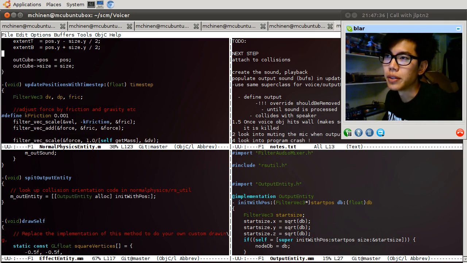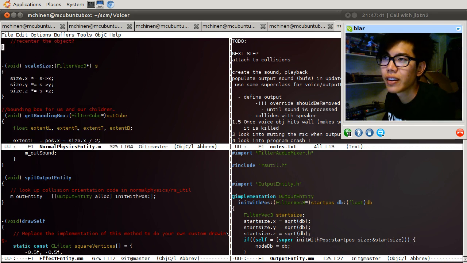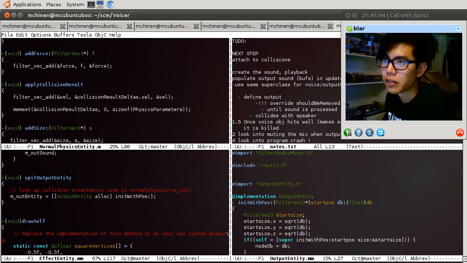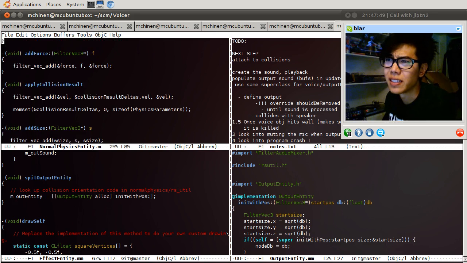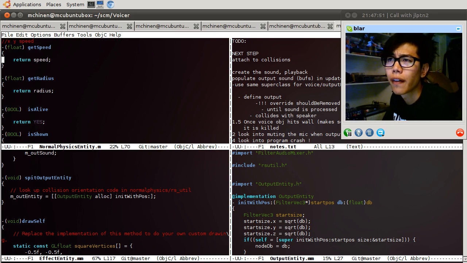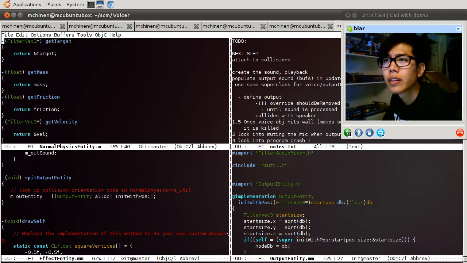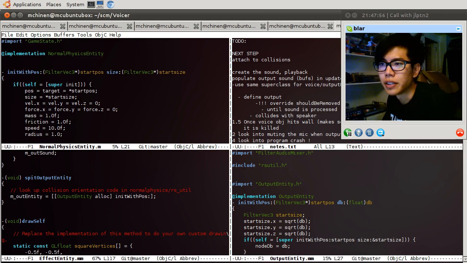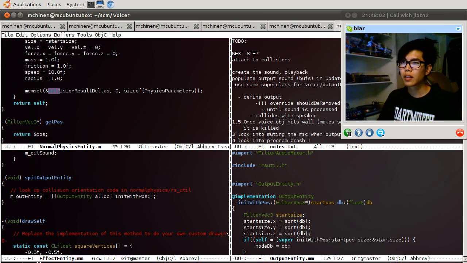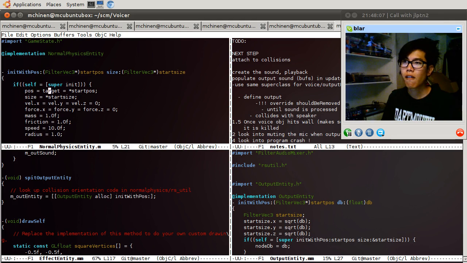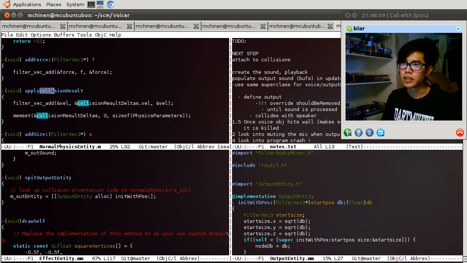Yeah, but you see, none of that is important yet. None of that's relevant to the spit out. Because first we want to find the collision detection part. And where would that be? That might just be in the game engine itself, because I don't see it here. Maybe it's collision result deltas. Nope, that's just an initialization. And that's just an application.